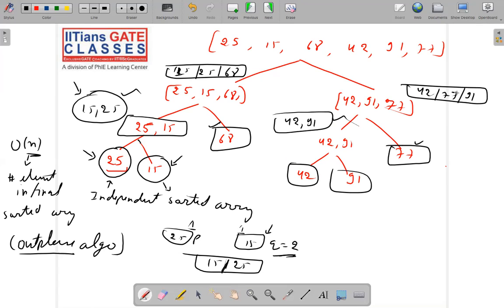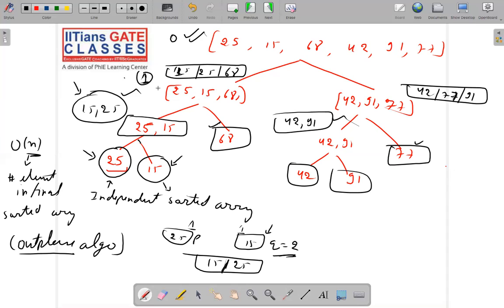Why am I solving this one? Because sometimes they give you an array in an examination and they will ask, if this is level 0 and this is level 1, what arrays do I get at level 1?